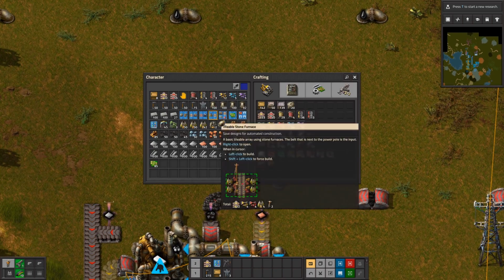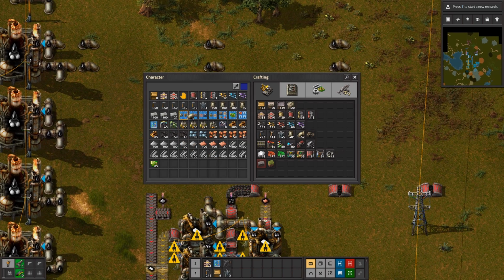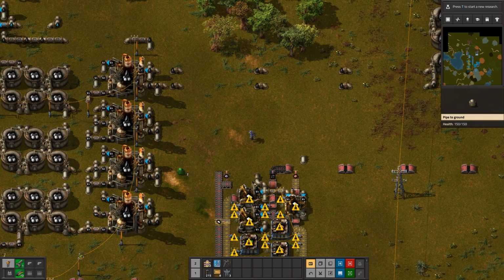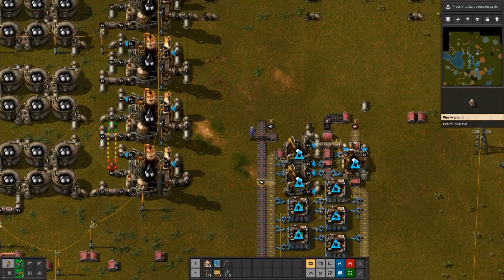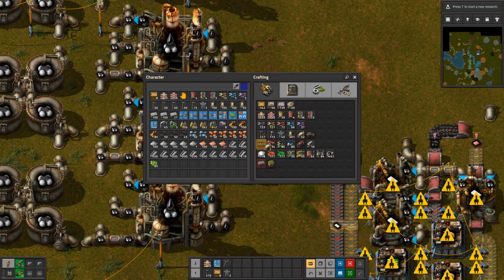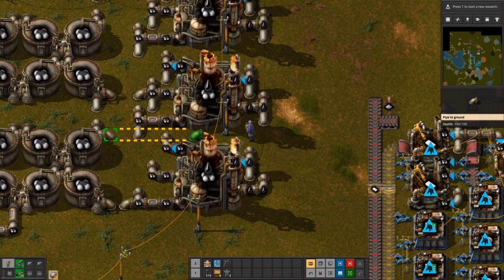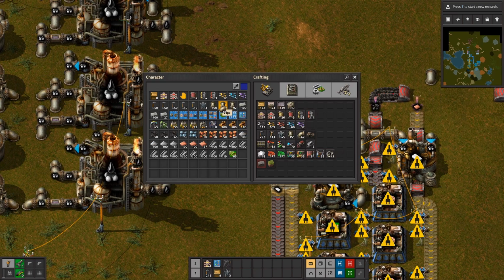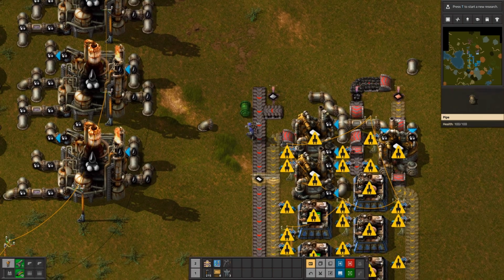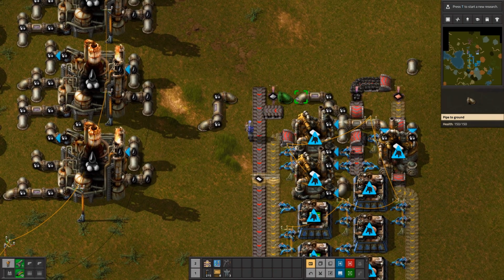Yeah, let's do that. Give it copper. Yeah, I'll set up another underground belt for that. Okay, so here. Well, don't intertwine with anything. This should work. There we go.